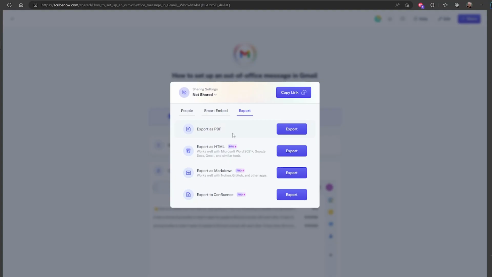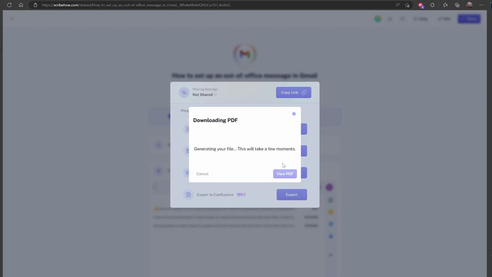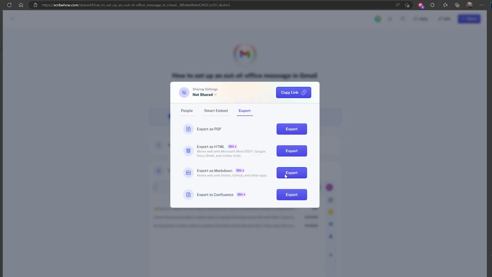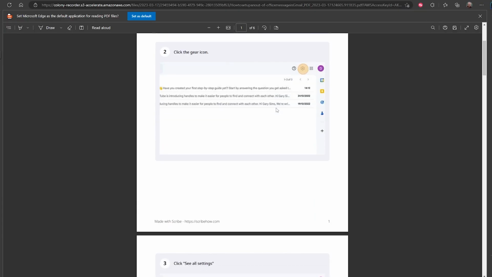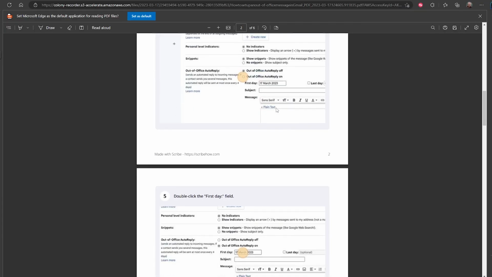Now, I'm going to export it as PDF, but before we do that, do note that there are other formats that you can export to if you have a pro account. So we can click export as PDF. Okay, generating your PDF. This may take a few moments. There we go. And now your PDF is ready. Take a look. So we hit view PDF, and there it is. So now all those steps that we've got here are now actually in a nice PDF file.